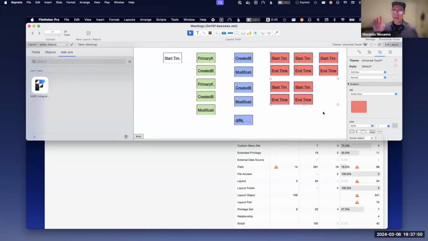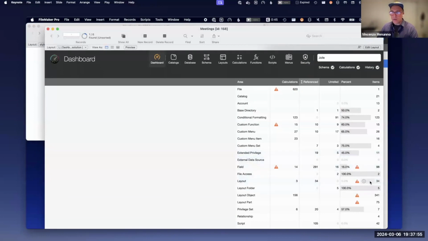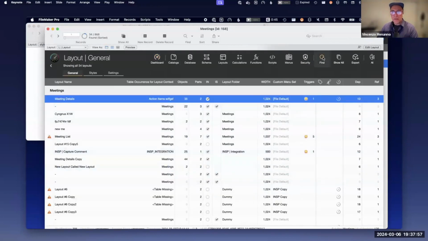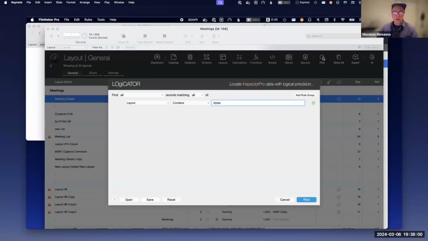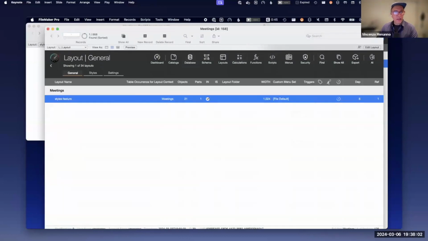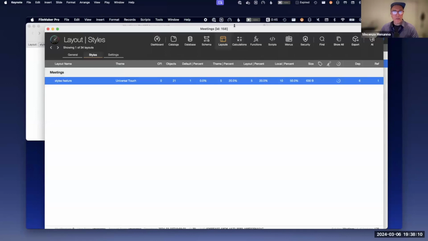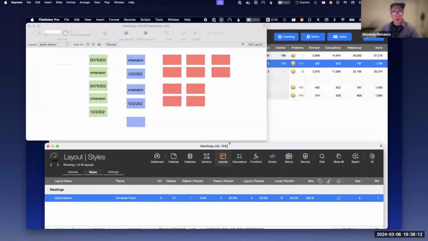So layout style and then local style, as we refer to them. So if I go look at that layout, and I can search for it with Logicator to find it, and then go to the style section, you'll see that I have 1 default, 5 themed, and 5 layout objects, and 10 local styles. All right, so I'm going to make this a little bit smaller.